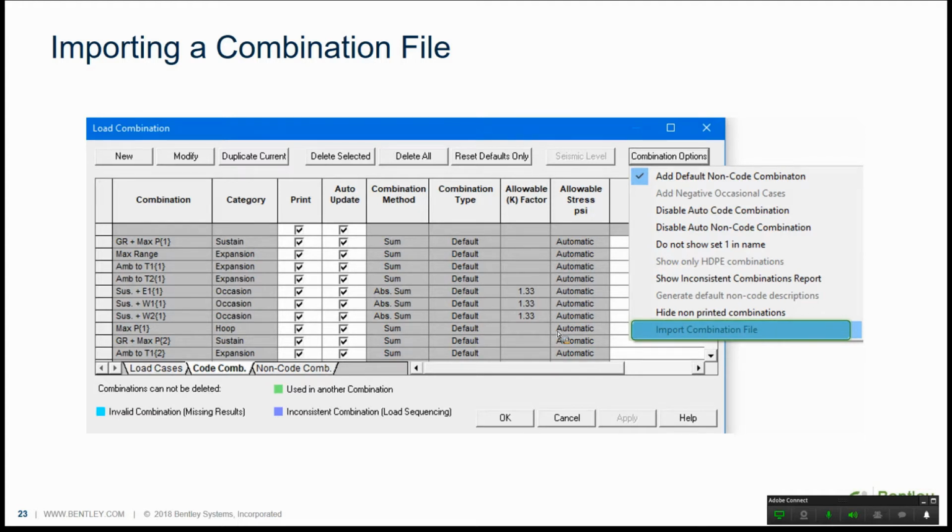If the load cases used in the combinations of the source model aren't available in the current model, the combinations will be marked as invalid, or you'll see that they will be shown in blue because they don't apply to your current model. And all of the existing combinations are removed before importing the new combinations. So you'll lose whatever you currently have if you did need those combinations. There is a confirmation message that pops up to warn you about that, but just make sure that you actually want to completely replace the combinations that you currently see in this dialog box.